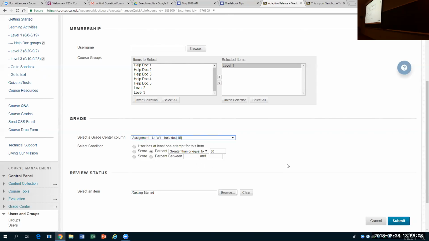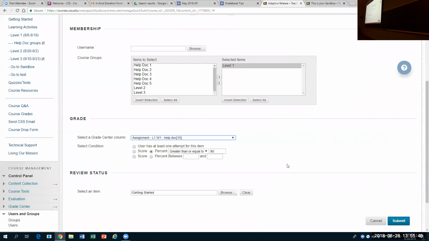But, to our point, you can also gate content by membership. That could be group membership or individual users. If you saw someone was struggling and you did not want to call them out, and they were not going to be receptive to "come to my office hours," you could release remediating content just to that specific user without anyone else in the class being aware, or without that student knowing they were the special one that got the remediative content. So very powerful ways to make your courses adaptive to student needs.